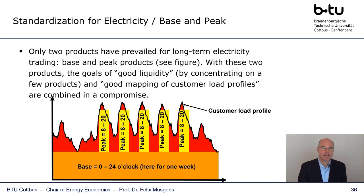And here on this slide, you see how it's organized that we get the best possible fit. Here you can see in the orange, the base part, certain base part can be fit in. It may even be a little bit more than the minimum load of the client. Nobody forces us to set the base part equal to the minimum load of the client. So quite often, and in reality, most of the time, it's better to buy more base and during certain very low demand hours, resell a little bit leftover energy back to the market. So we can put an orange base product and use that to approximate our client's profile.